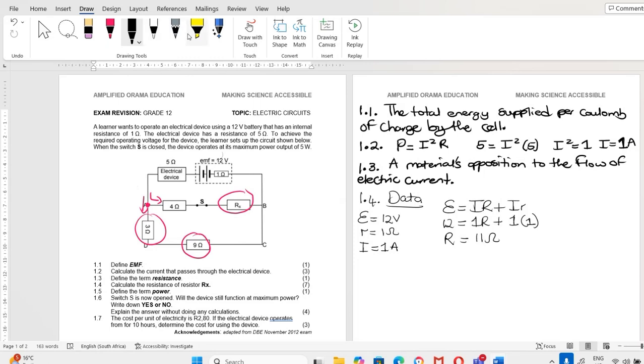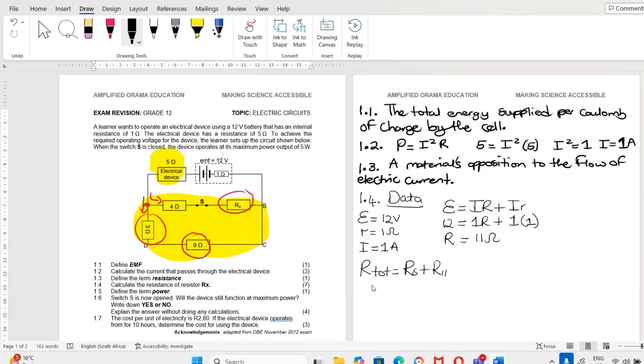Now, that 11 ohms is inclusive of the resistance in parallel plus the resistance in series. Very, very important. That 11 ohms includes those two sections of resistance in the circuit. And so we could write an expression for that. We could say the total resistance, again, I like red, but let me just use black for this question. R total is equal to R series plus R parallel.